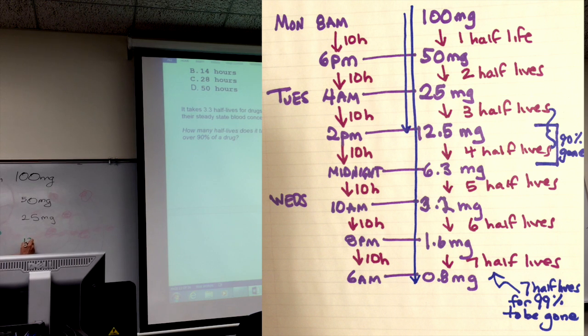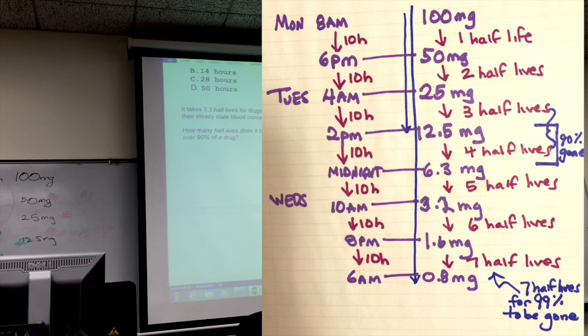All right, so that's about 12 and a half milligrams. We need to get down to 10 milligrams. So now another 10 hours. That's midnight? Okay, so how much is left now? 6.25, right? I'll round it up. All right, so keep going. We can keep doing this, right? So now, after another 10 hours, there's 3.2 milligrams left. After another 10, that's 10 a.m. Now we're on Wednesday.